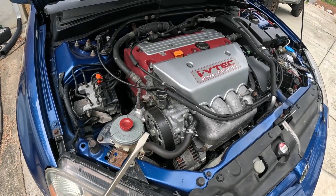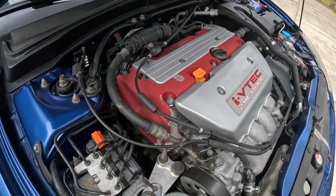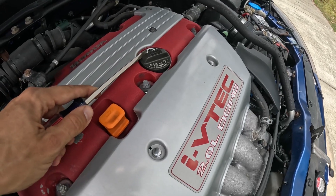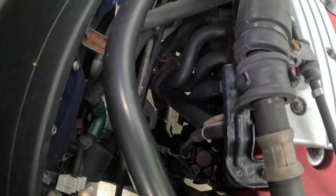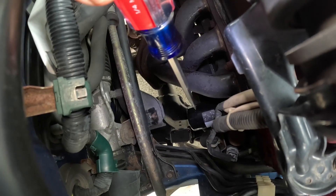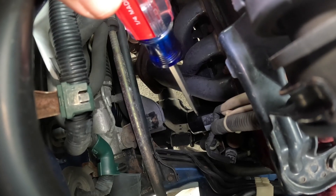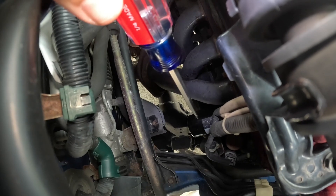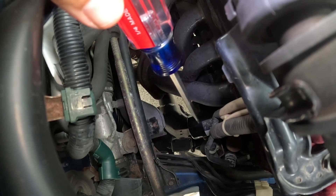Looking at the engine bay — just check out how spotless this is. I cleaned the engine bay and made a video on that, so feel free to check it out. Anyway, this is where you fill the oil, so go ahead and remove this oil cap. Looking behind the motor, right there where my screwdriver is pointing — that's the oil filter. It's on the back side of the engine block facing the rear of the car, so you really have to reach down here to get it off. I'm going to try with the oil filter wrench first, the traditional method, and if that doesn't work I'll use the oil filter socket.